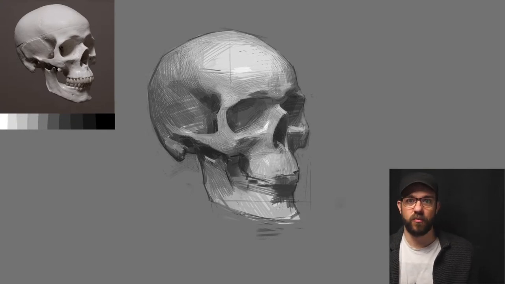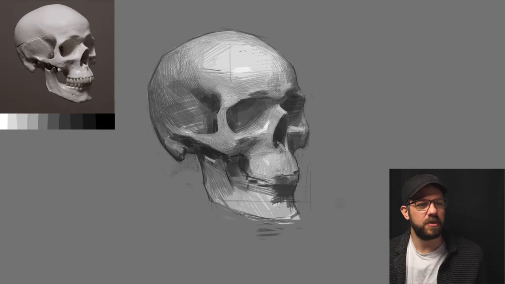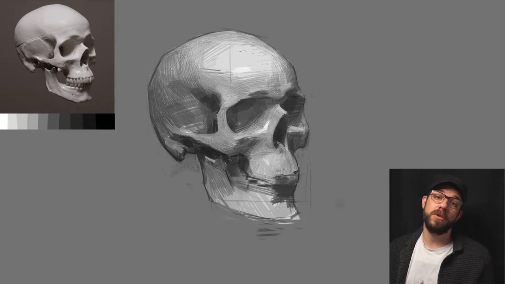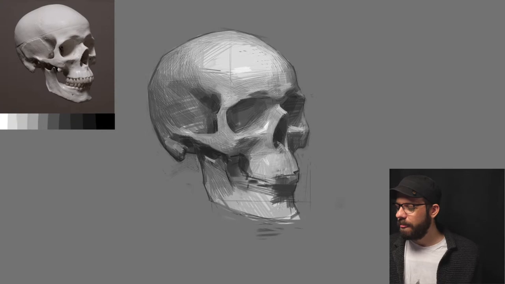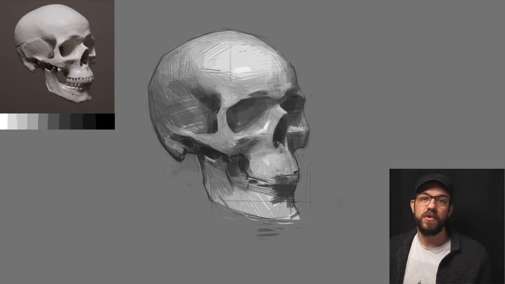Right. So yeah, wow, that was a really long digression. I hope all of your skulls out there are starting to come along if you're drawing along with me. By the way, I thought it could be cool, since this is a sketch along and you have a source image up on the screen, over there, that if you post your drawing or your study on the community section of my YouTube when we get done. If you know where the community tab is. If not, what are you going to do?